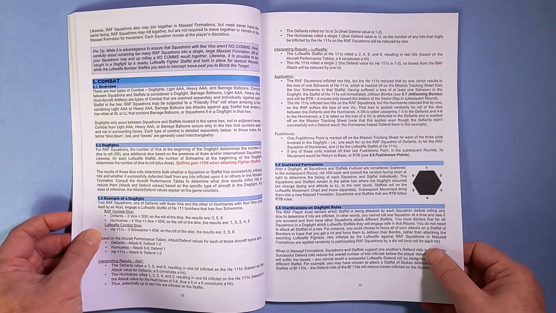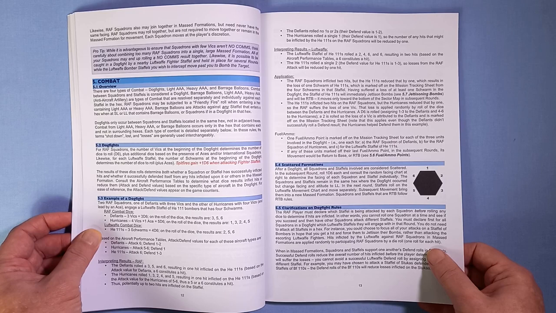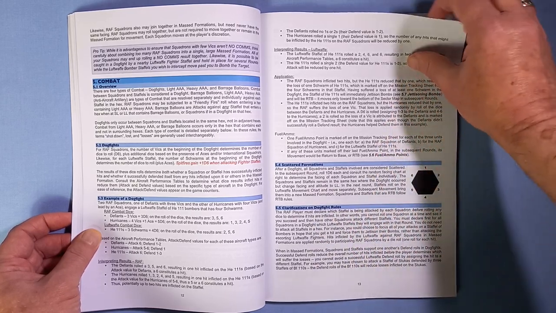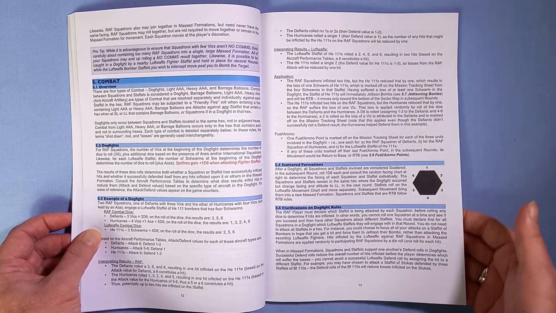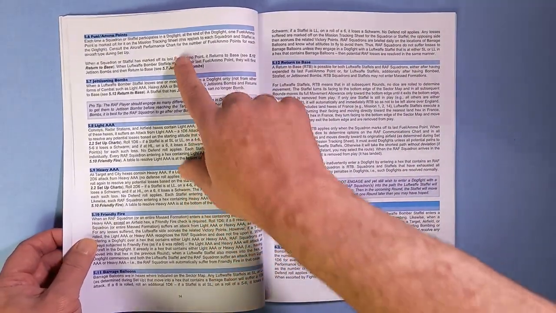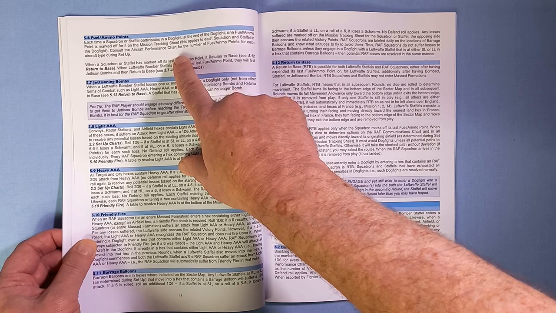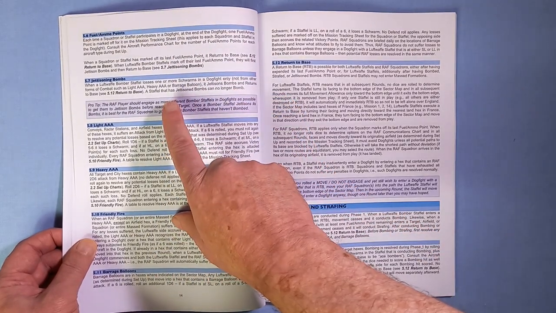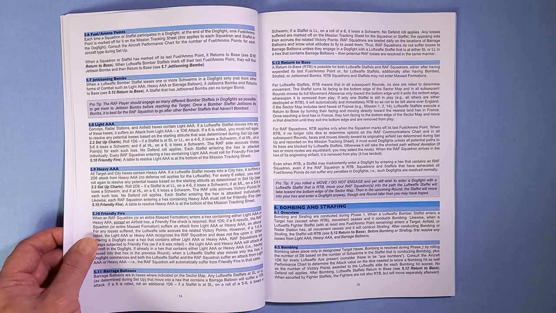Combat - so dogfights of course. The scattering of those planes once the dogfight is over. Using fuel and ammo points. The Germans will jettison their bombs if they lose one or more forms in a dogfight.